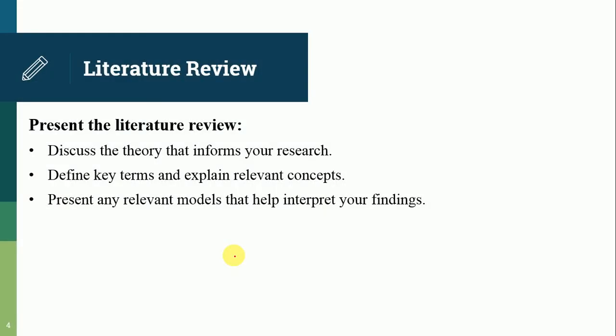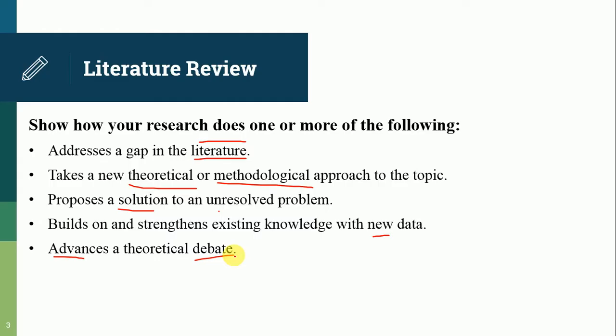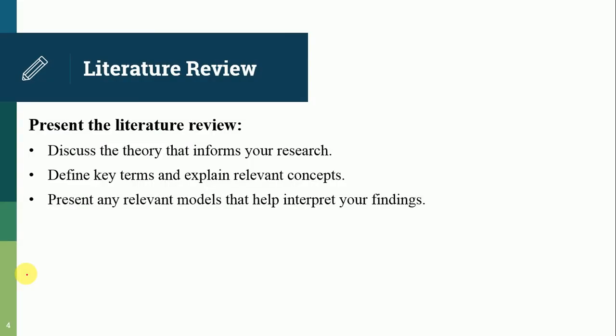The other thing is, once you are done with these: first, survey the literature. Second, show your research does one of the following. Make sure that your research does one of these five, okay? And then present the literature review. Once you have made sure of that, the second step you should take is to present the literature review. How do you present the literature review?